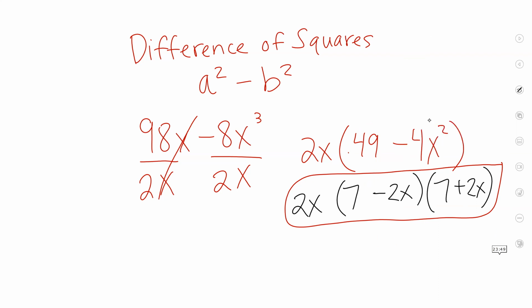Okay, next example, I'm going to go to another section. This is just basic trinomials. So this looks like this format. You're going to get a squared plus bx plus c. This is your basic trinomial. And always check for the greatest common factor first. So I'm going to do 11.